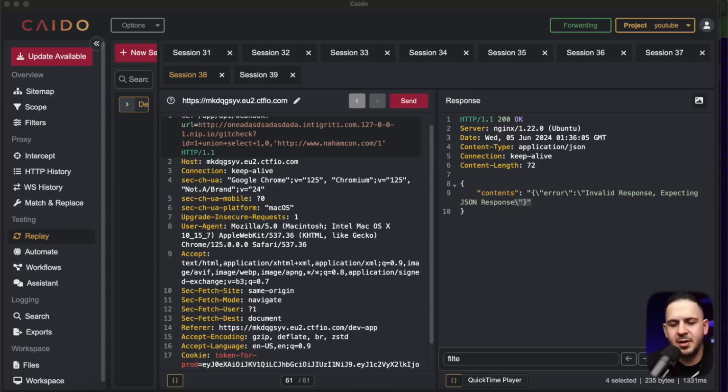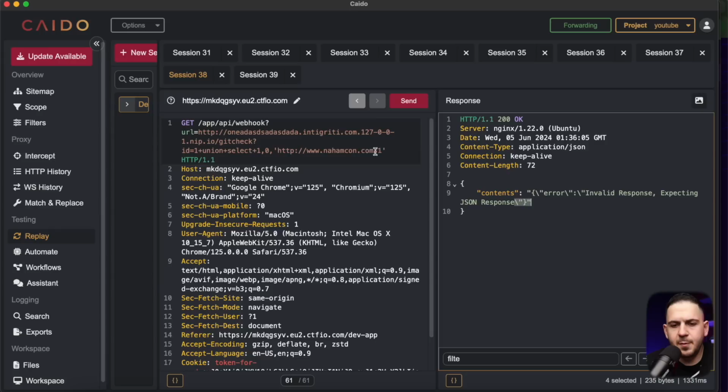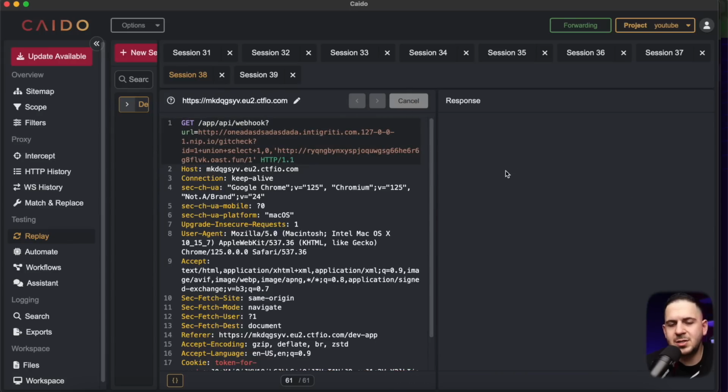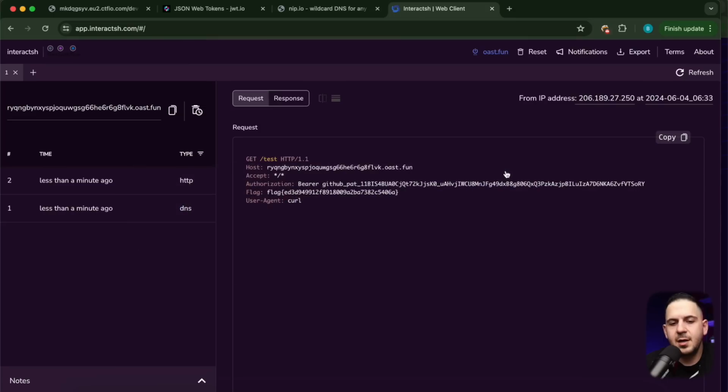So what you can do here is open up your interact.sh and give it this URL. I just did this before I launched this, but we're going to do it one more time. If you put that here and you send this request, it is going to make a request to that server. But what's really important here that I think a lot of people missed was, even though it says invalid request, it's making that one request. It is actually leaking the bearer token for a GitHub repository.